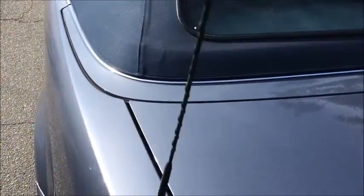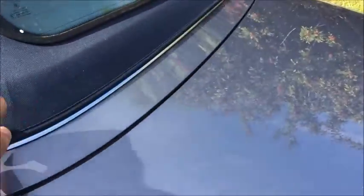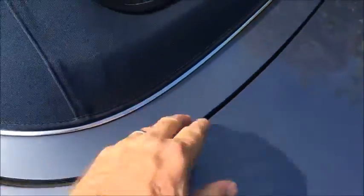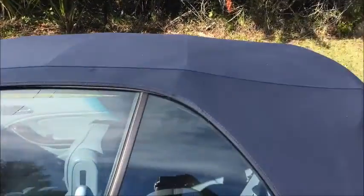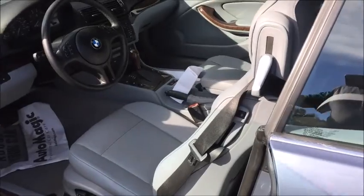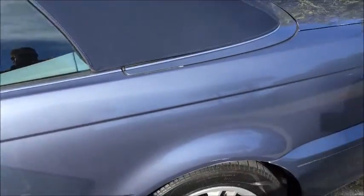The convertible top is in great condition. The back glass is in nice condition — it's got a nice seal on the rear along the rear deck and it's not curling up at all. It's a nice looking roof for a car of this age with 77,000 miles. The fact that it was kept in a garage means it has very little wear on the paint and the clear coat is not fading.